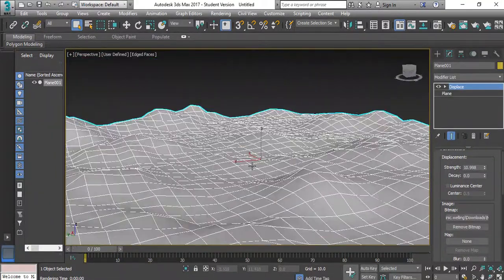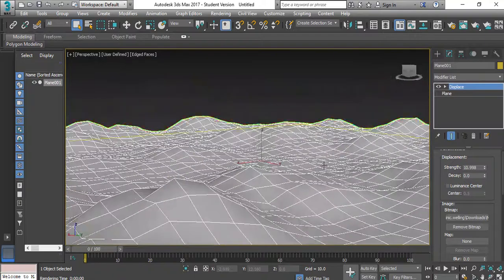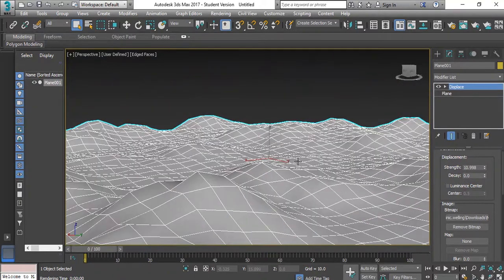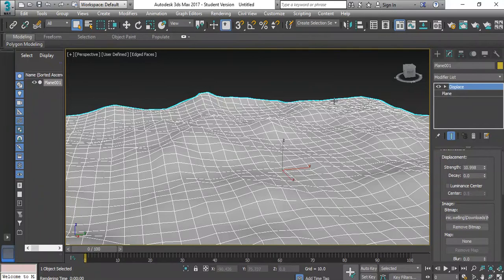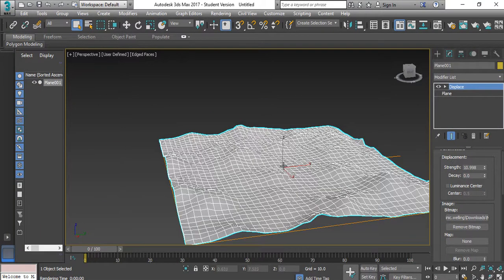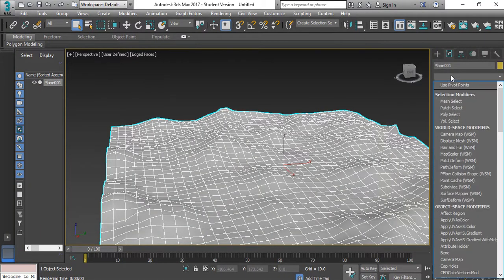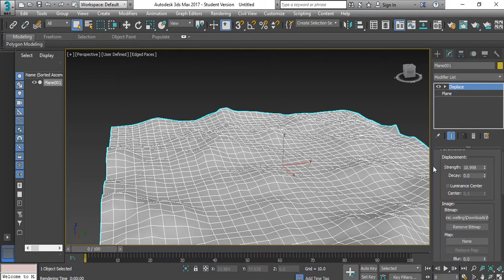You can use displacement maps for anything. You could turn a box into a building quite quickly, and turn the building into a shed, where it's all broken up and lumpy and bumpy by having this on it. You can also do things like cloth with it as well. There's lots of things on the modifier list that we'll look at throughout the next few tutorials, but this object here is a displacement map.